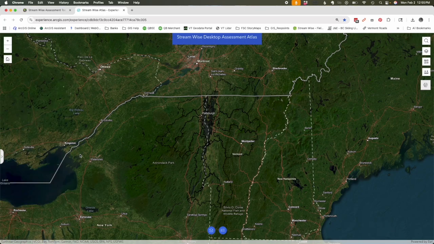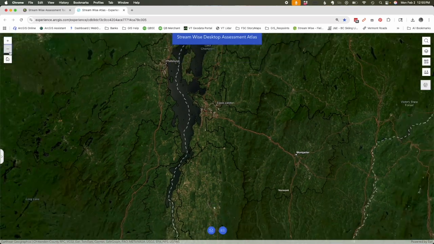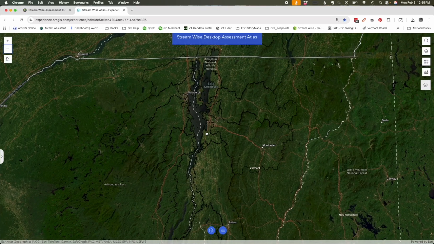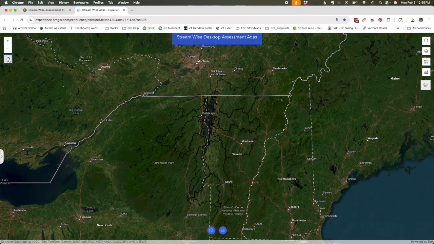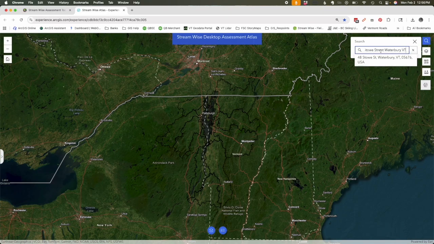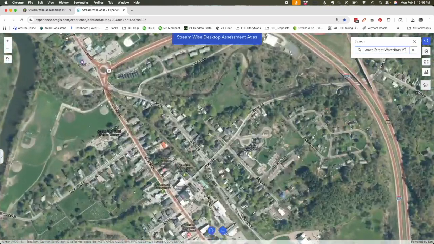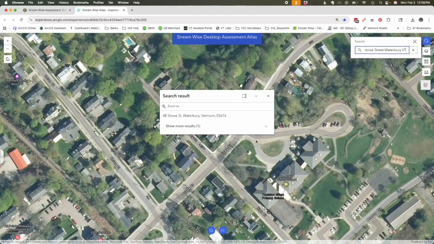The first thing we want to go over is the basic zoom tools. In the top right, there's a zoom in button, zoom out. You can scroll zoom like I'm doing right now, or you can go back to the home view, which takes you out to all of the basins. The search button also lets you jump to a location anywhere in the map. That's in the top right-hand corner here. So we can input an address, hit enter, and it'll zoom down to that address.